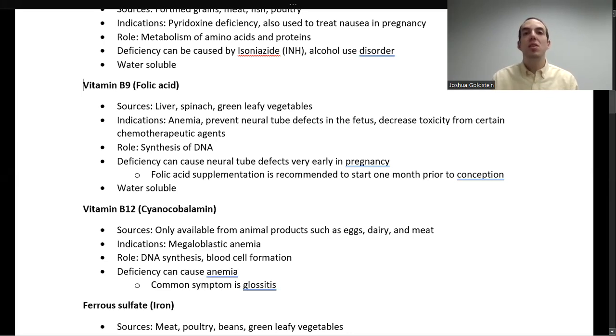However, most of the foods that are targeted towards the vegan community purposely fortify their foods with vitamin B12 to make up for this. However, people should be aware that if they are going to go to a vegan diet, they should make sure they're either supplementing or that the foods they're switching to are fortified with B12. We talk more in hematology about the difference between patients who have a lack of intrinsic factor for B12 versus just lack of dietary intake of B12.